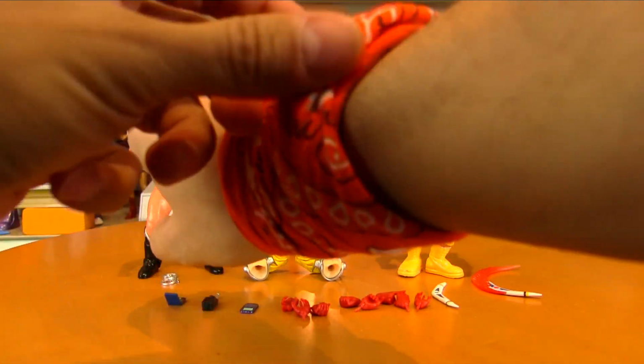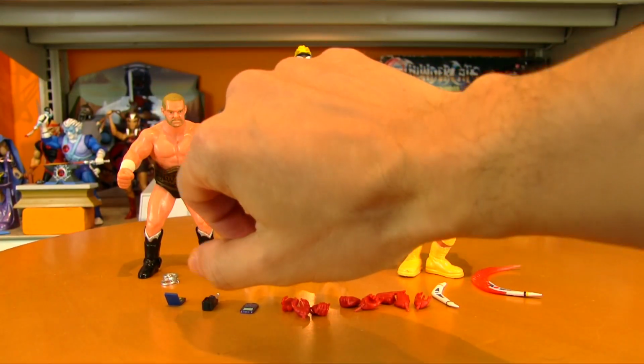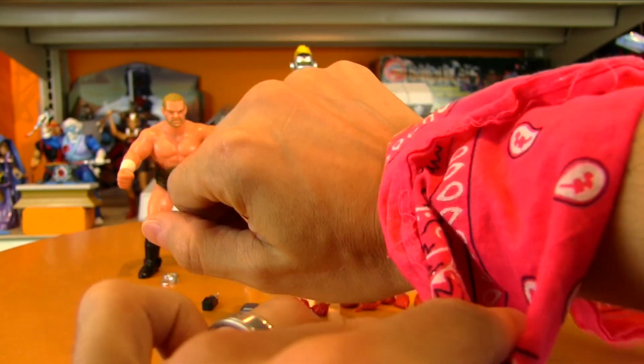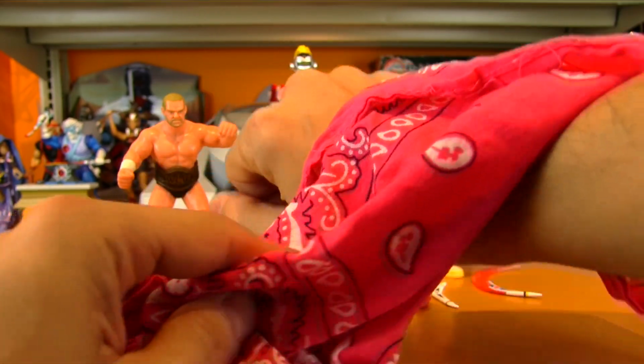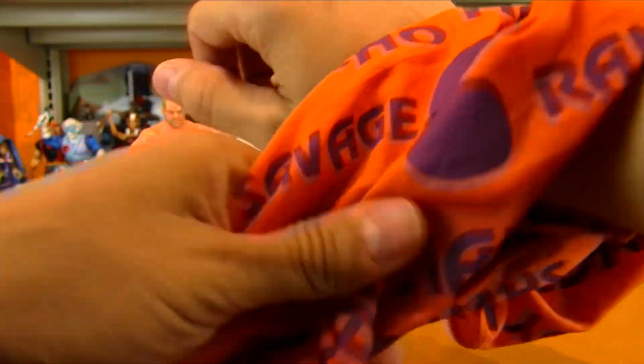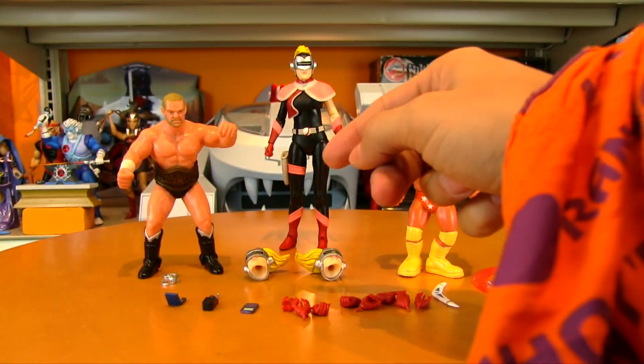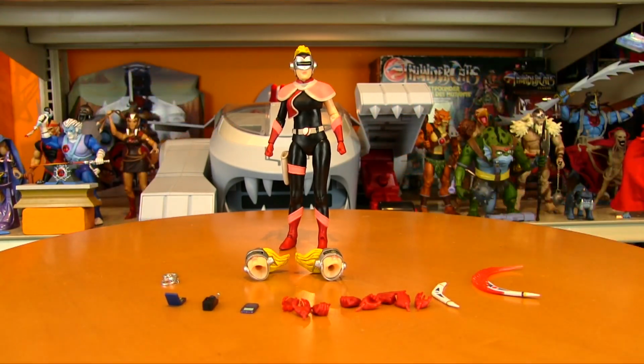So, in order to make sure I don't get any complaints, it's not to cover anything up or anything, it's just I like the look of it. I'm going to take that one off, and I don't know, could borrow my wife's pink one, but it doesn't really match my complexion, so Louis, you can't borrow it either for the same reason. I think for this review, this will make everybody happy. I'll get one of the Macho Man official bandanas and put that on instead, and since he is the greatest of all time, I think that should please everybody.